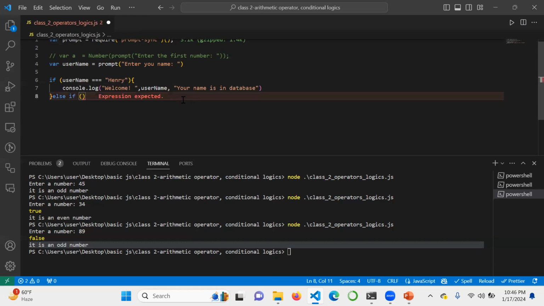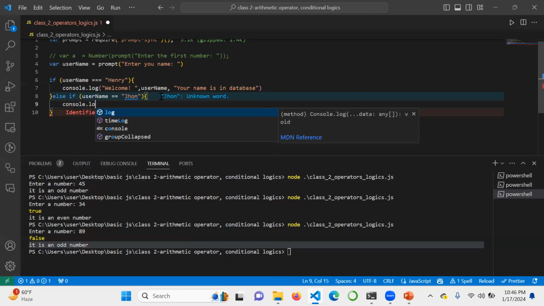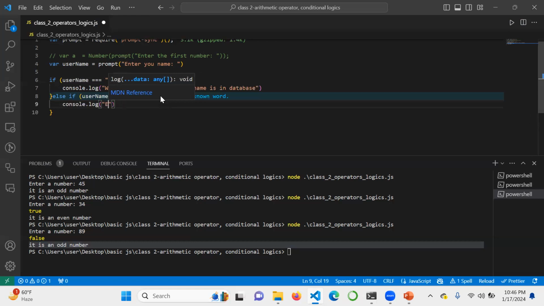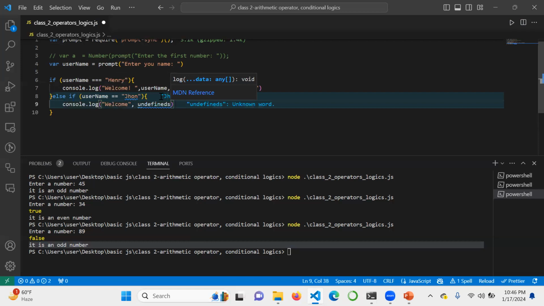Else if, for example, you have multiple names. Else if you have another name, John. If you enter the name John, it will also show you welcome, username, that means John, your name is in database.